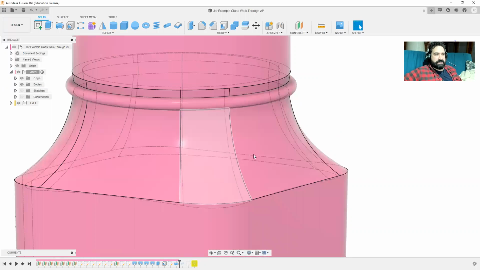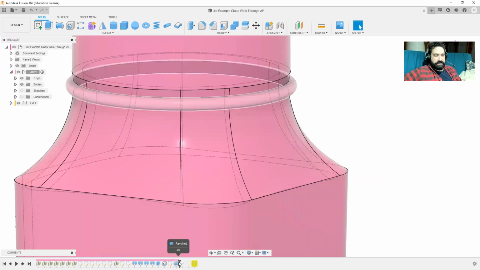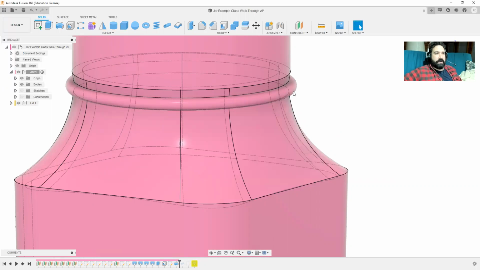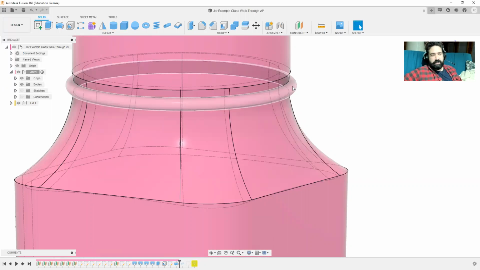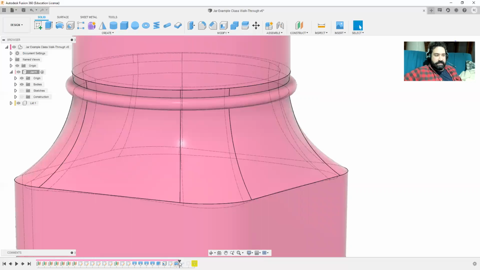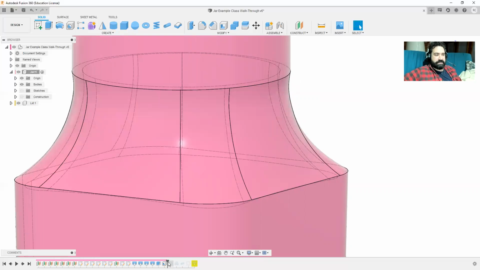But if I use the shell at this point in the history, it would have also tried to calculate an offset for that ring feature. So what I did is I took my history slider down here at the bottom, I slid it back in time before the sketch and the revolve of that feature, which means that it would have really been here.